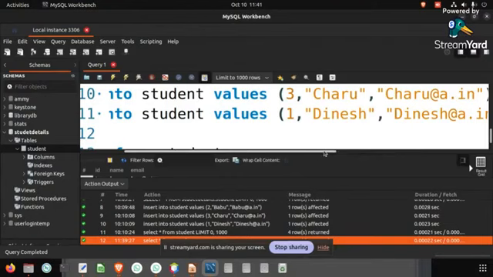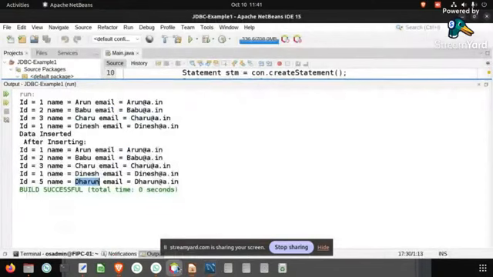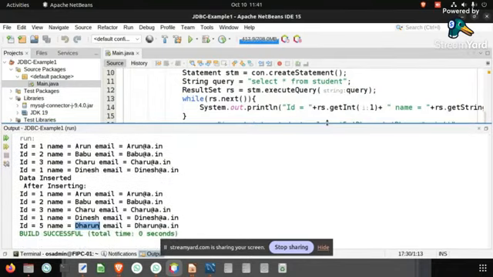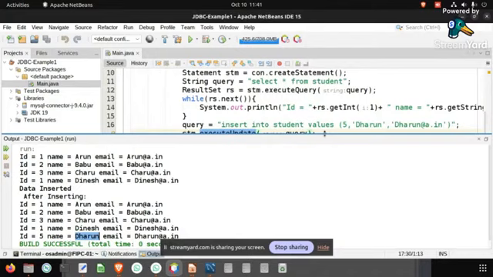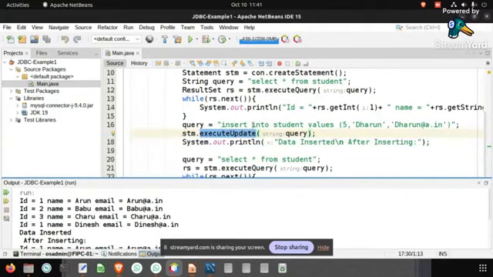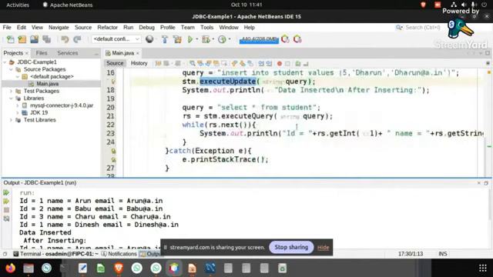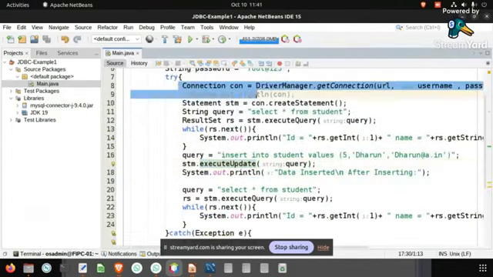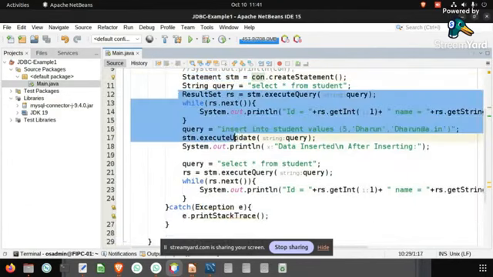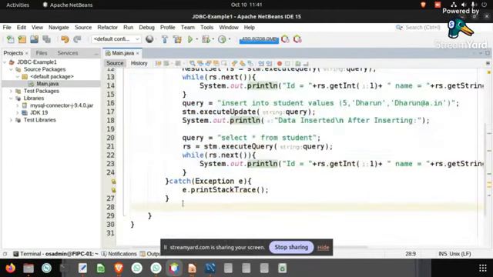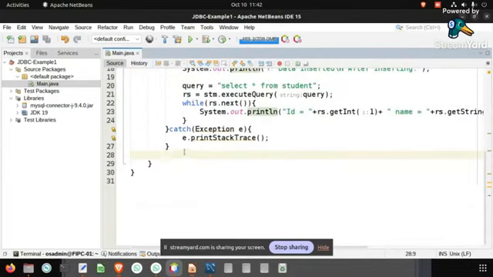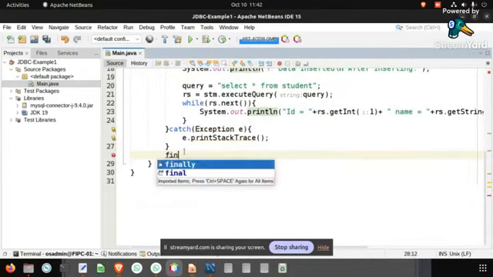Correct? Now what we are going to do is change this application. If you are done with this, we are going to close this application. Okay, here I have missed one step. We are done creating a connection, creating a statement, and executing my queries, and the final step is that we have to close this connection. To close this connection, we will always use the finally block.